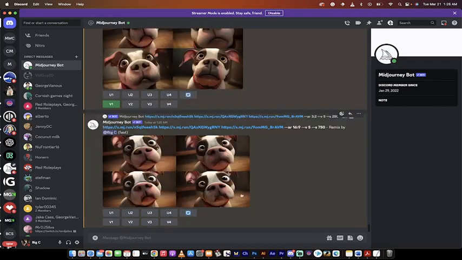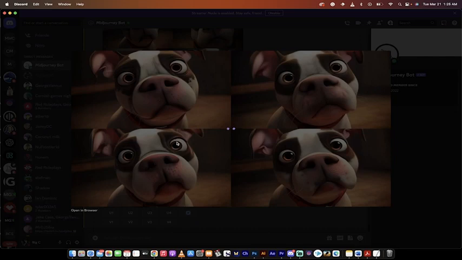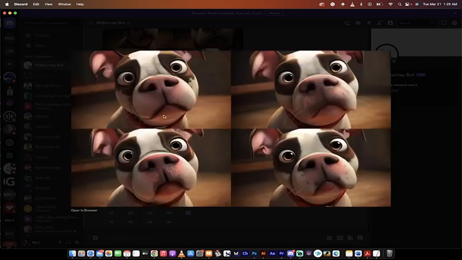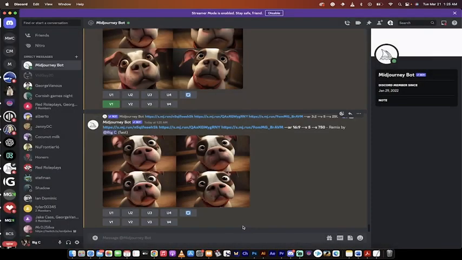All right, welcome back. So here are the new images. I'll click on them, and they're really, really good. You'll see here that there's a little more style applied to them. See around the face here, around the nose, there's a little bit of pink. And this one here has the beginnings of some whiskers, and this one has some freckles. So the stylization worked, and this one here has some little specks and some dots. So that's how you change the stylization. That's how you change the aspect ratio.